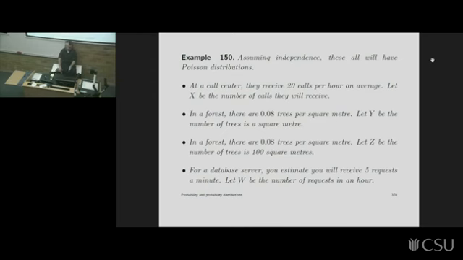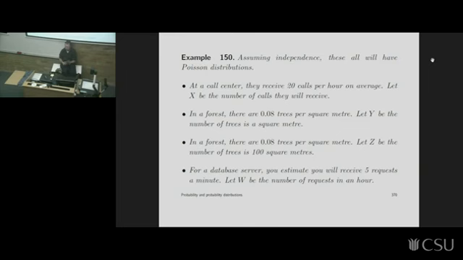So 300. So 60 times by 5. A key thing for all of these is to realise you're looking at something that doesn't happen that often, like it's relatively rare. So it doesn't happen every single instant. That's the idea. And if a request comes in, one request and another request are independent of each other. That's the key idea. Is that independence assumption really valid in all those 4 cases, do you reckon? Does that make sense? It's plausible.